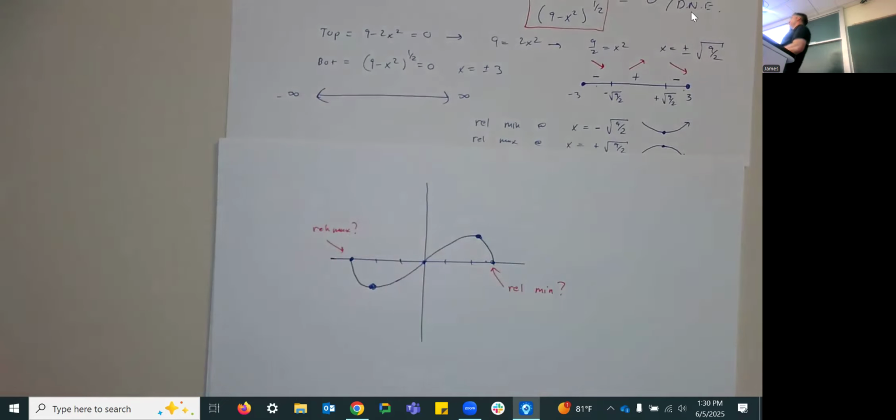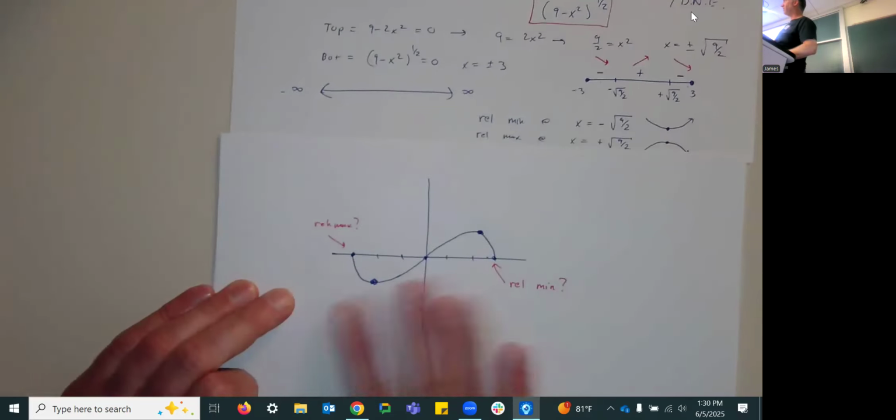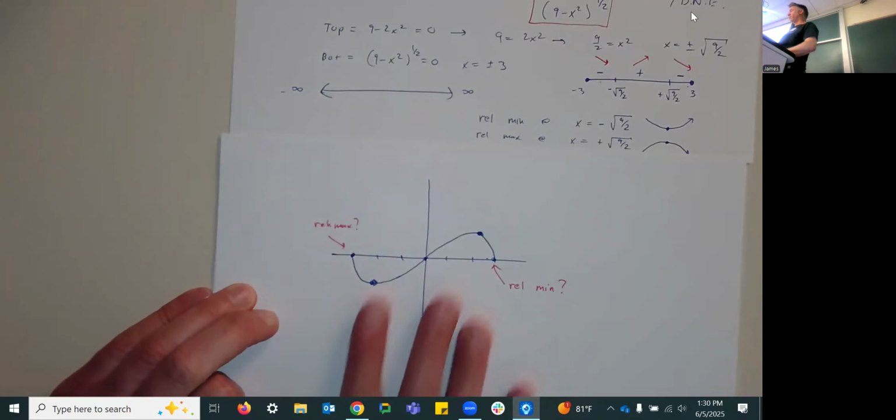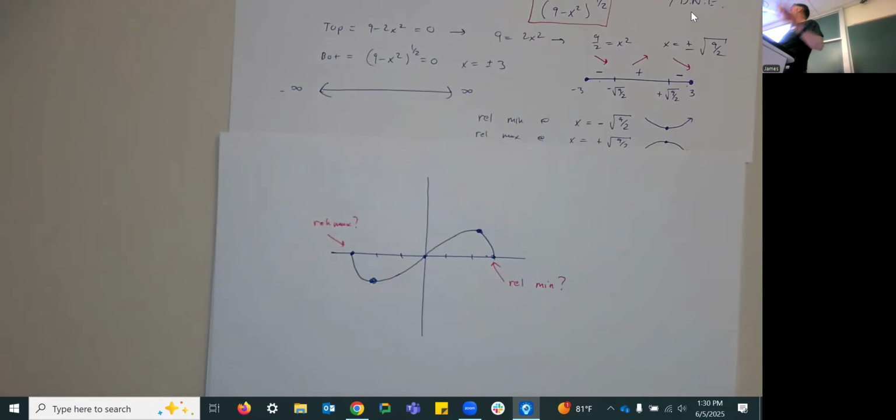I personally, and most textbooks would agree, say it is not, because we define relative extrema to be bigger than all the things next to it, and there has to be stuff on either side of it to be defined on. And since this isn't defined on that side, you can't talk about it being a relative minimum or maximum. But other people make up weird definitions, so I don't think that's something you can worry about, but I felt like I had to say. So I would say, don't worry about this. I don't think any of your teachers are concerned about this, but all fun.